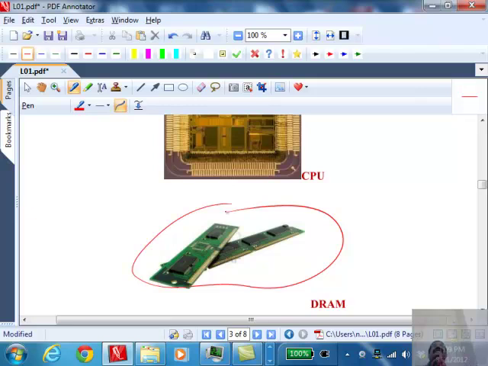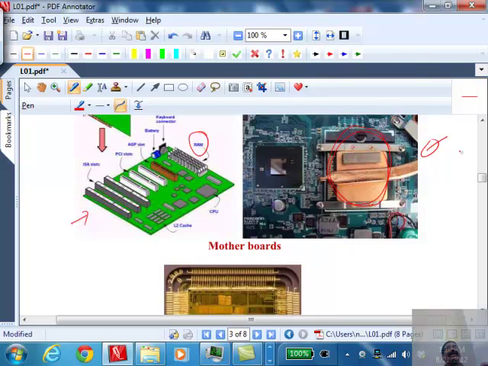4 gigabytes. Now, what is a byte? We are going to see today what a byte is. Okay, a byte is a certain piece of information. So 4 times 10 to the 9 bytes of information that I can store in one of those chips. So, as I said, the CPU can move data fast. So from this chip, the data is moved to the CPU. The CPU is here. So it goes back and forth.